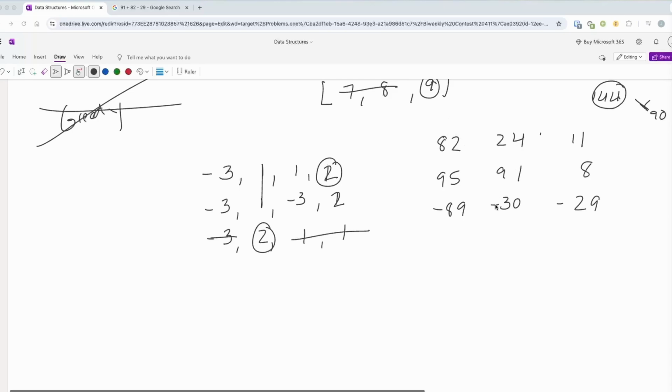Okay, so now I'm thinking, what if there's a DP way to do this? So if we know the cost of each row and column, right?